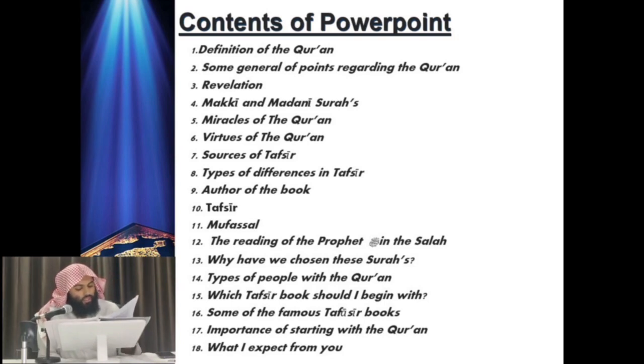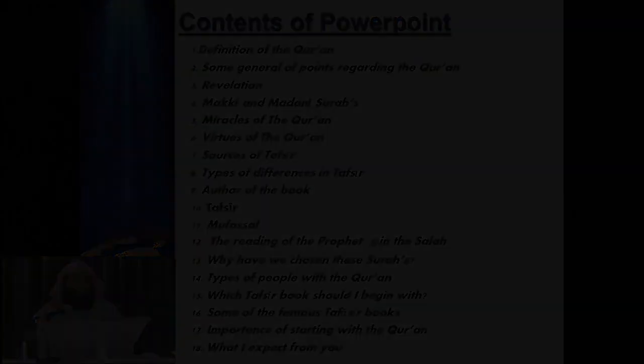Number 14, the types of people when it comes to the Quran. Number 15, which tafsir books should I begin with? So if you want to learn tafsir, which book should we go to? Number 16, some of the famous tafsir books. Number 17, the importance of starting with the Quran. And number 18, what I expect from you while studying the actual tafsir.